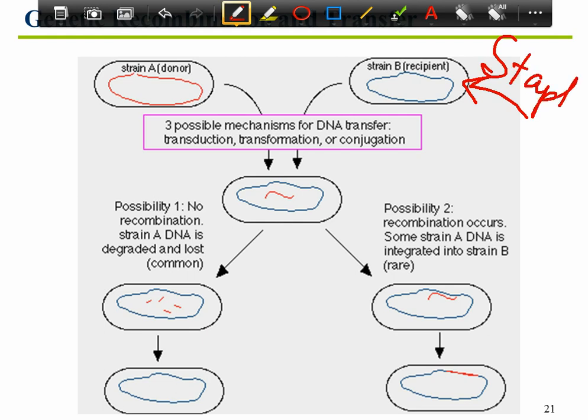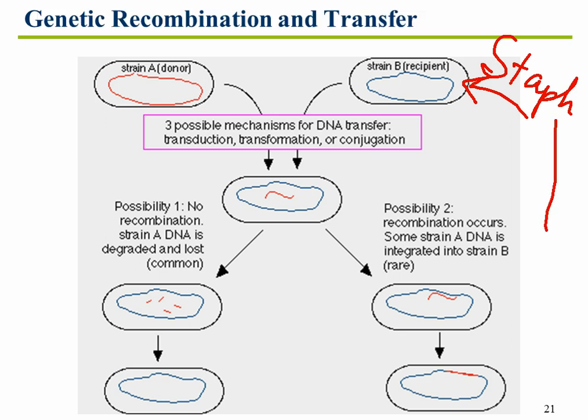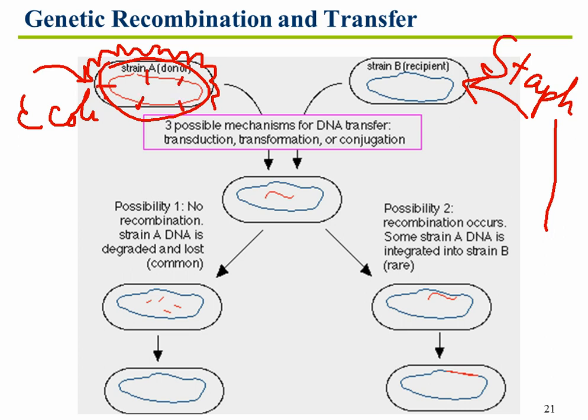Well, it probably wouldn't be a staph because staph's not a bacillus, but let's go with it anyway. And its chromosome is in blue. And over here on the left is an E. coli, and its chromosome is in pink. And what we're going to do is destroy the E. coli cell, and we're going to take this DNA, and we're going to cut it into pieces, and we're going to add a section to this cell, and that's what you see right here.